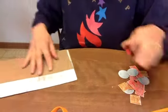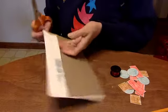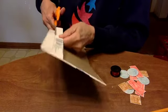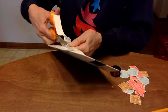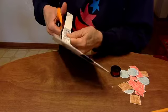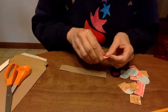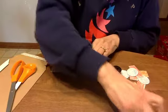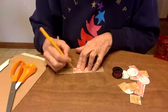I'm going to point this down at the table so you can see what I'm doing. On this one we have a straight line already, so I'm just going to cut on that straight line. I'm going to make it easy to make some rectangles here. Whoopsie, kind of got off track there. What I'm going to do is measure. I'm just going to make one rectangle, and you can use a pencil. I usually just kind of free cut, but that way you can make all the rectangles the same size.